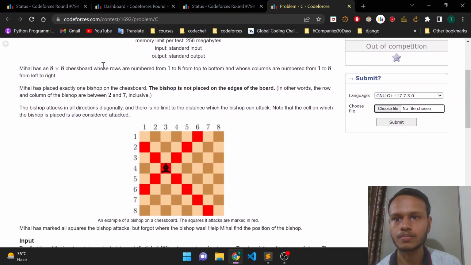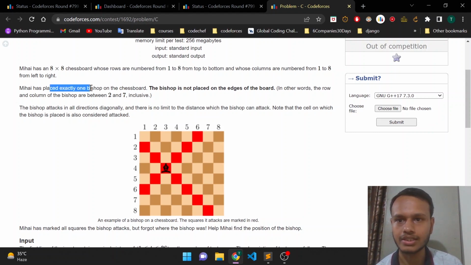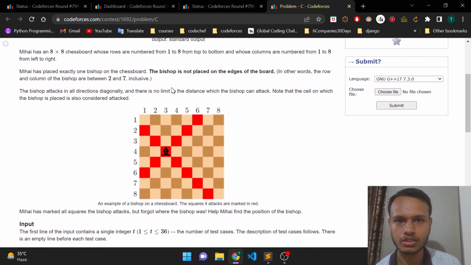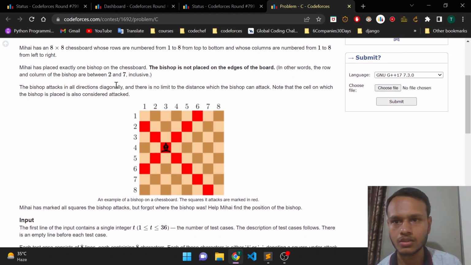Where's the bishop? 8 cross 8 chessboard, rows and columns. Place exactly one bishop on the chessboard, not placed on the edges of the board. The bishop attacks in all directions diagonally.